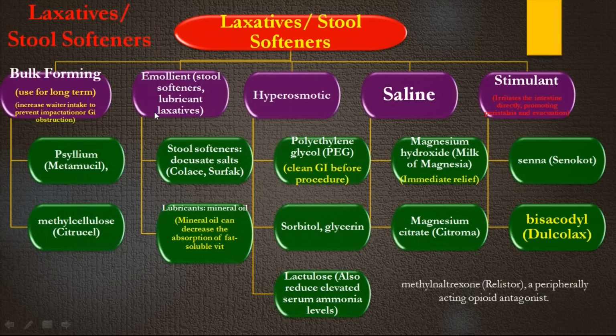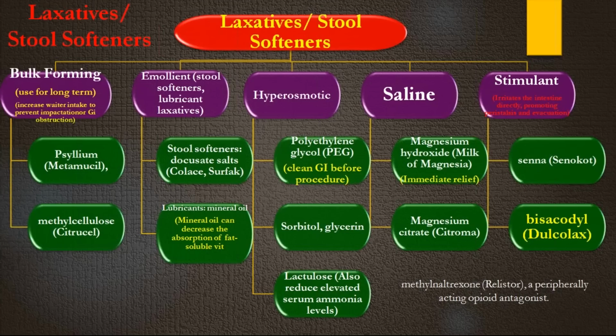We have stool softeners, right? They are actually to prevent constipation, for example when the patient is taking opioids, and you start to think ahead of time that the opioid can produce number 1, number 2, 3, 4, 5, respiratory depression, and number 6 is going to be constipation. So you need to prevent it with the stool softeners. We have the PEG, the polyethylene glycol, that is used for example in colonoscopies. Before you have the colonoscopy, they give you this fleet of fluid that makes you evacuate and clean all the colon, so it's free of fecal material. So in the colonoscopy, you can see better the lining of the intestine.